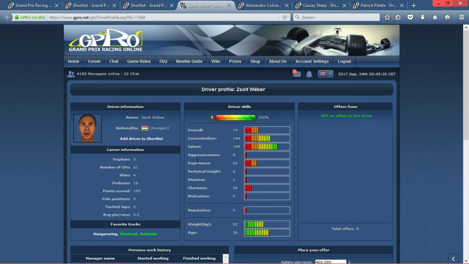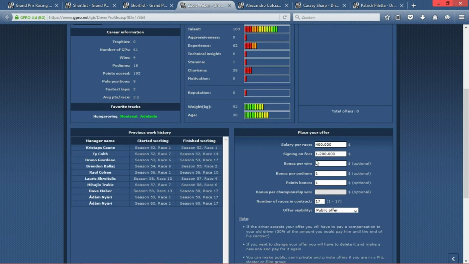So I have done my calculations, and you can offer up to 80% of the original amount that he asked per race. It was 500,000. 80% of that is 400,000. For the signing on fee, I always do it times 3.